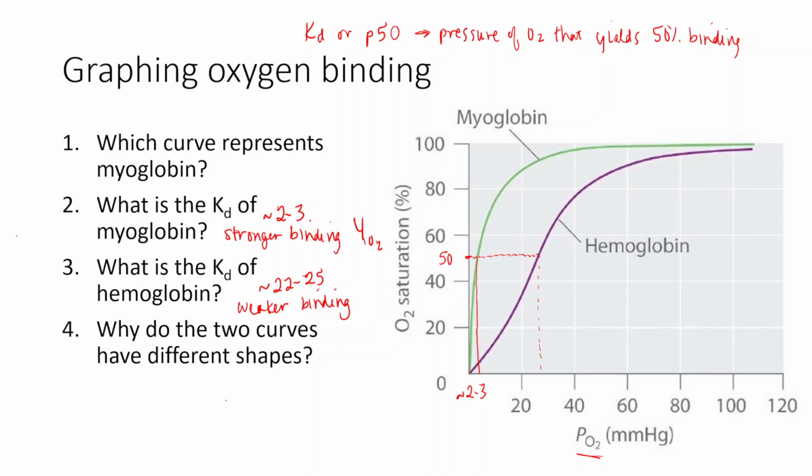All right. So let's talk a little bit more, unless somebody has more questions about KDs. We can talk about why the two curves have... you have a question? Yeah. When it comes to KD, we're always referring to the 50% mark. Yes, the 50% fractional saturation will always get you the KD.